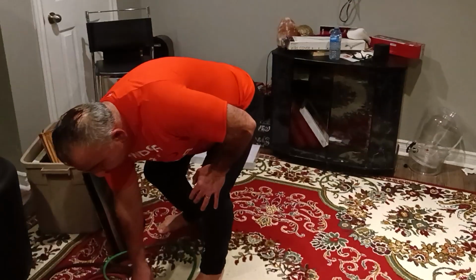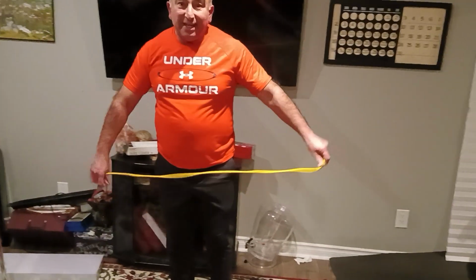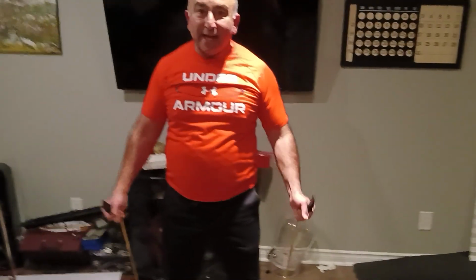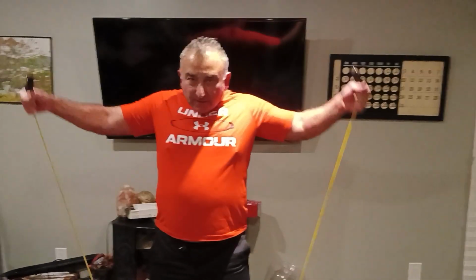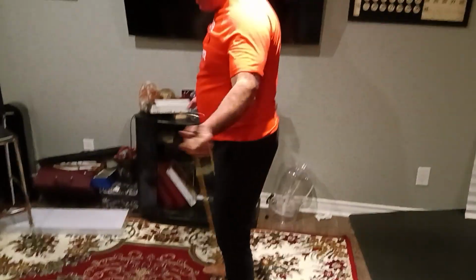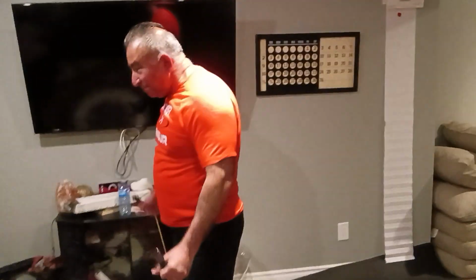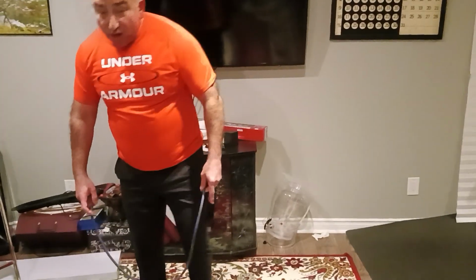Now the second one, we're going to do strictly shoulders. Two exercises, because shoulders are big and important, like anything else. So the first one, side laterals. In this case, I prefer to hold my hands like that. And from the side, see where I'm coming? A little bit ahead of my body. Side laterals, followed by the traditional shoulder press.